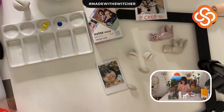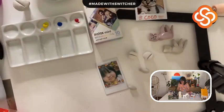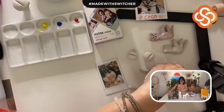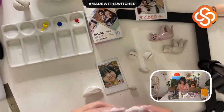So what we are doing, I will paint the Fuji Mountain. Alright. So let me have a look with this. So this is what we will be doing. So this is the Fuji Mountain. I have already prepared a rainbow and a Fuji Mountain. Why not we do the Fuji Mountain first?